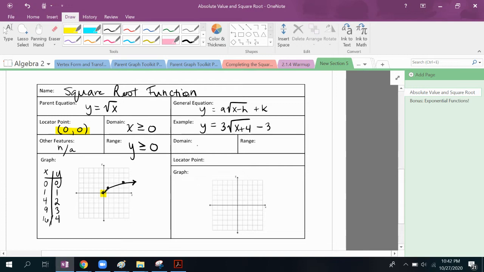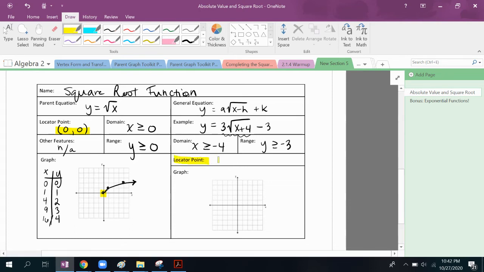I know this is kind of similar to the last one we did, but I wanted to make sure it fit nicely on the graph. So in this case, our domain, you want to look on the inside here. We need x to be greater than or equal to -4 to make our square root happy. And then our range would be all values. We know that this whole square rooty part can't be less than 0. So that means that our range is actually going to be all values greater than or equal to -3.